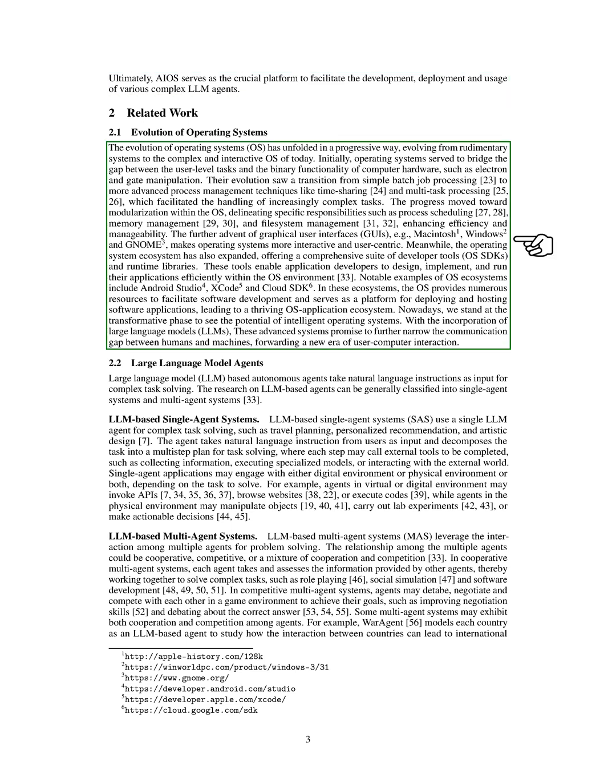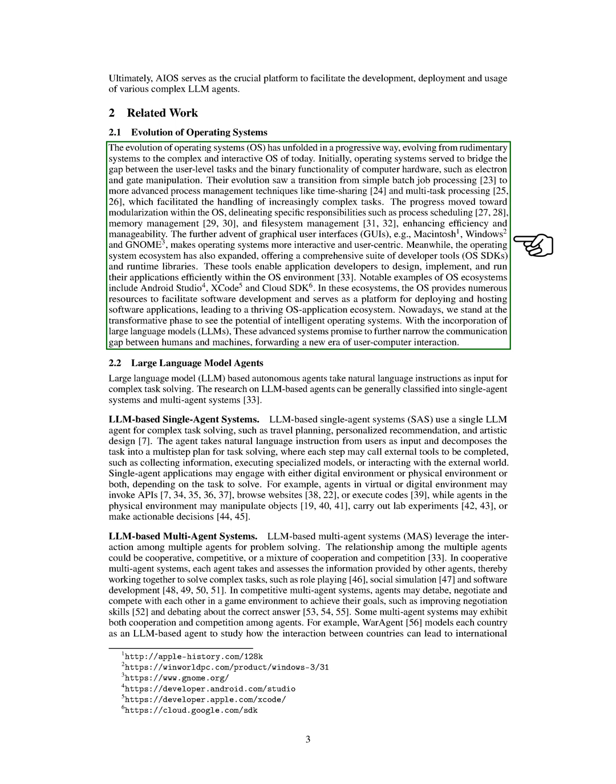They progressed from simple batch processing to advanced techniques like time sharing and multitasking, making it easier to handle complex tasks. As time went on, operating systems became more modular, dividing tasks like process scheduling, memory management, and file system management for better efficiency. The introduction of graphical user interfaces, GUIs, like Macintosh, Windows, and GNOME made operating systems more user-friendly.